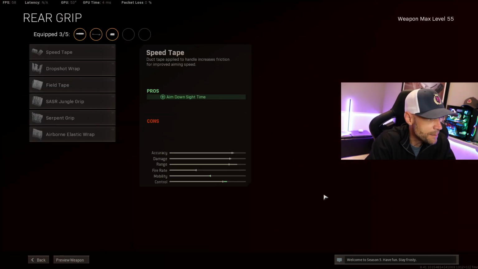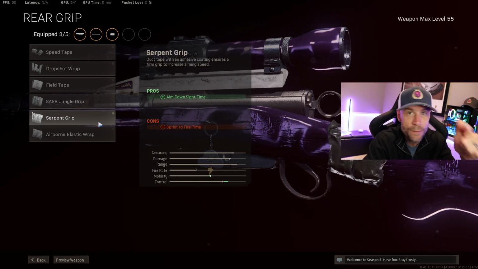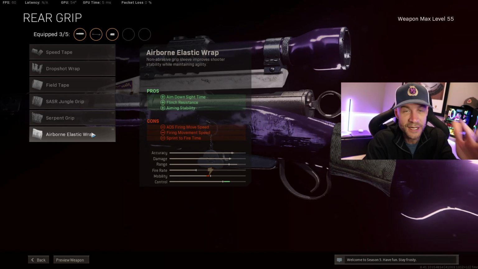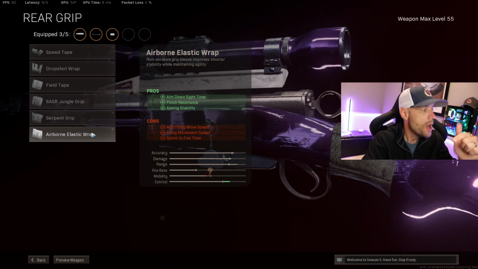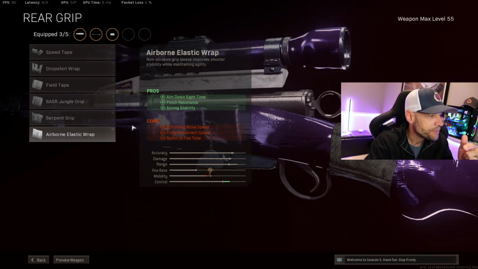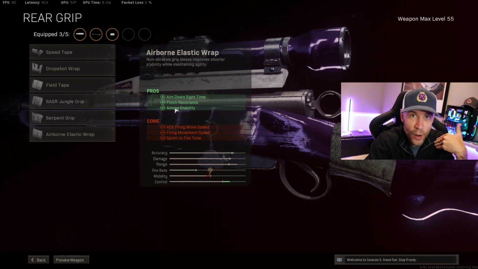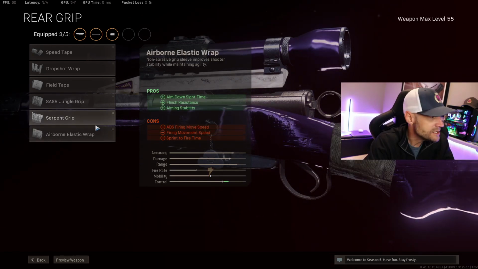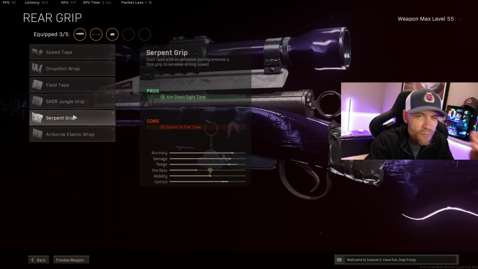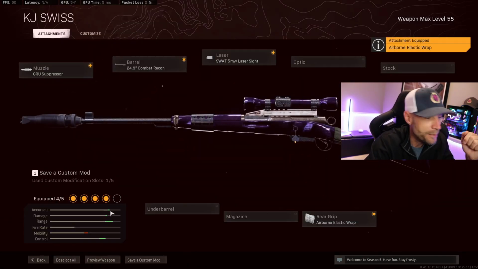And speaking of aiming stability, I'd love to hear your thoughts down in the comment section on this. Do you run the Serpent grip, or do you run the airborne elastic wrap? Hit me up in the comments and let me know. I run the airborne because it's got the same ADS time as the Serpent, but I like the flinch resistance and the extra aiming stability. That's just what I like to use, but let me know what you like to use, because I know a lot of guys go between the two, and I think more people use the Serpent. So am I wrong running the airborne? If you think so, hit me up.